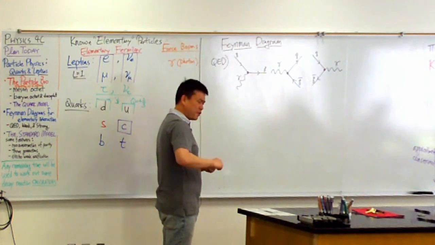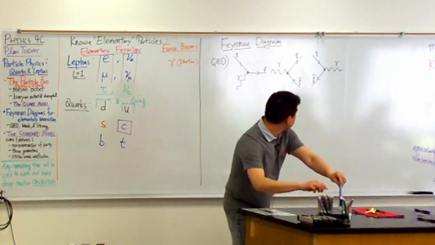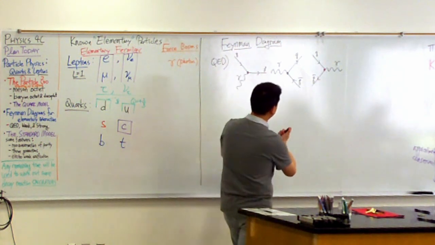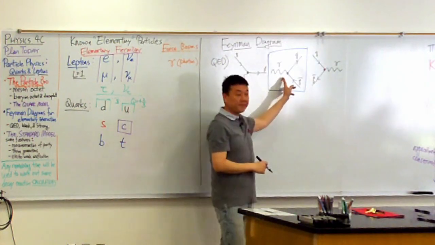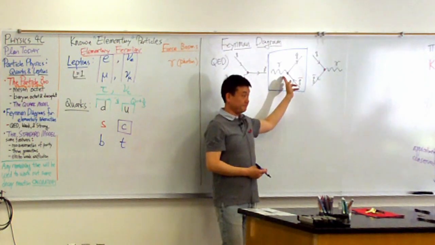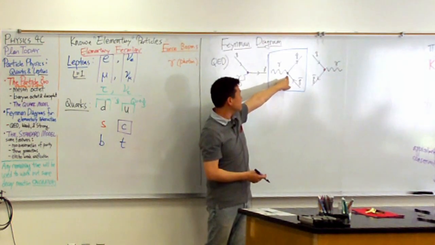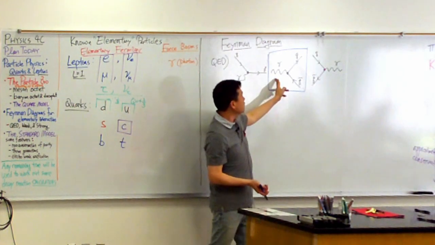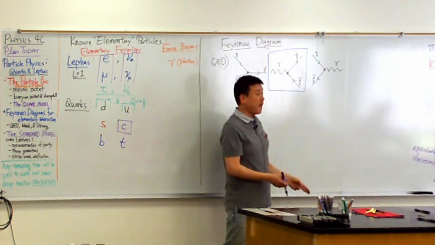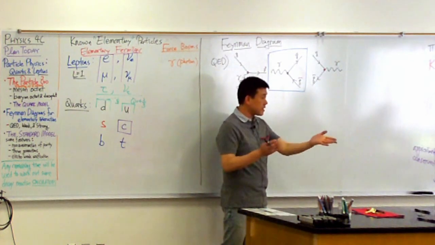Now, I don't know if many of you remember, this elementary vertex, for example this idea of pair production, actually does not happen. Right? There's no way to conserve energy and momentum. You could never have a single photon turning into an electron and positron and have total energy and momentum be conserved in that interaction. This is how you can analyze it.